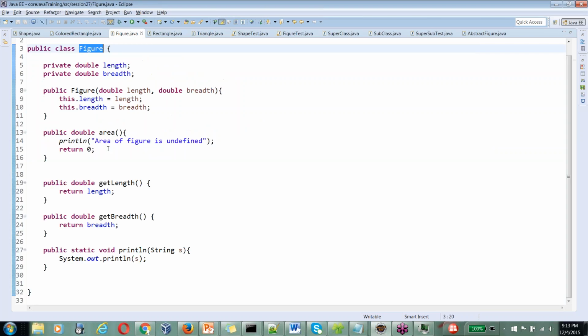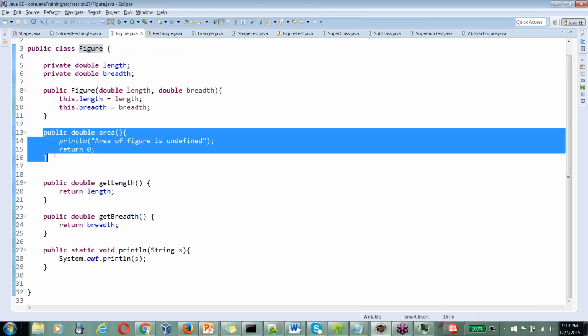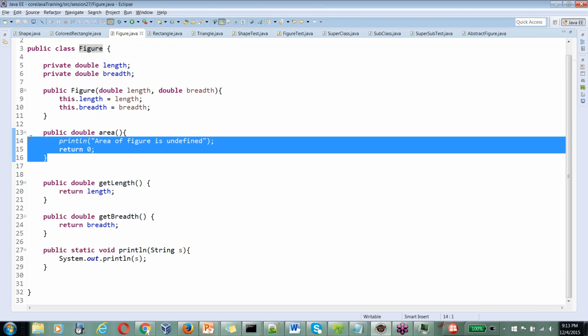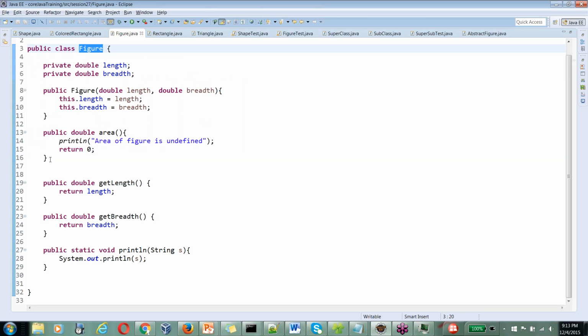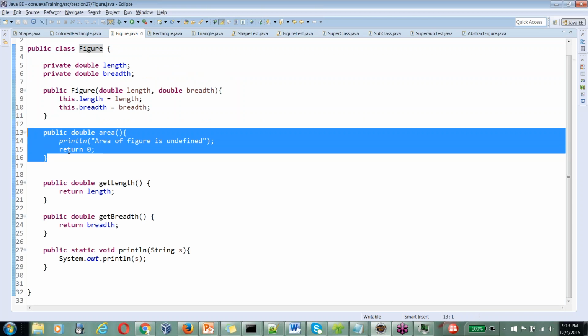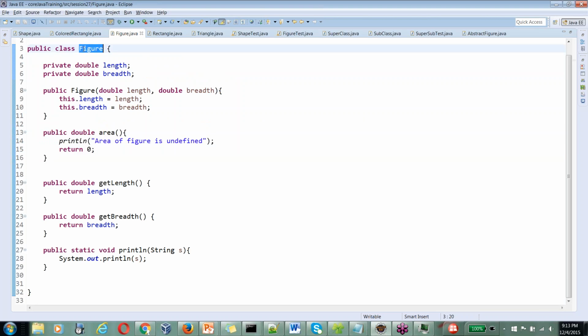But what is this one? We have just defined this area method here as a kind of dummy method, because we don't know what this figure is. We cannot calculate the area of this particular figure, right? We don't know what dimensions are used for calculating its area.